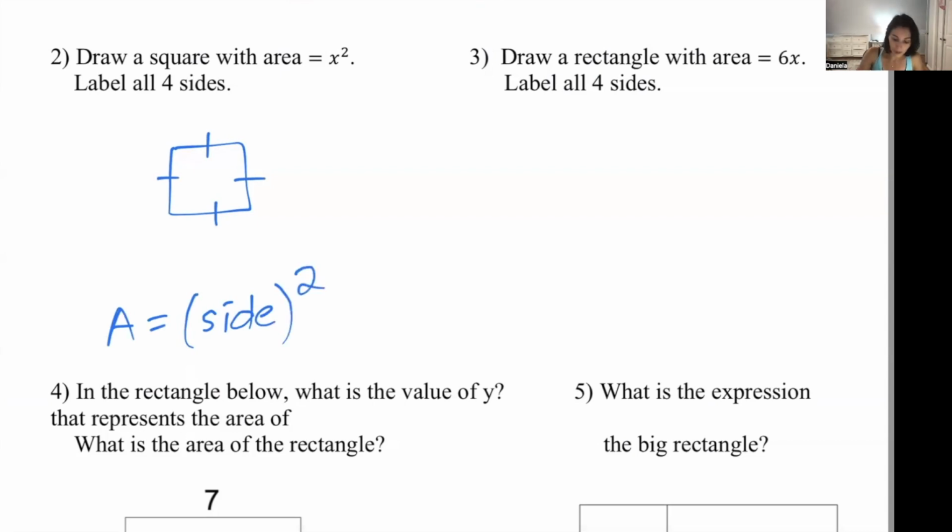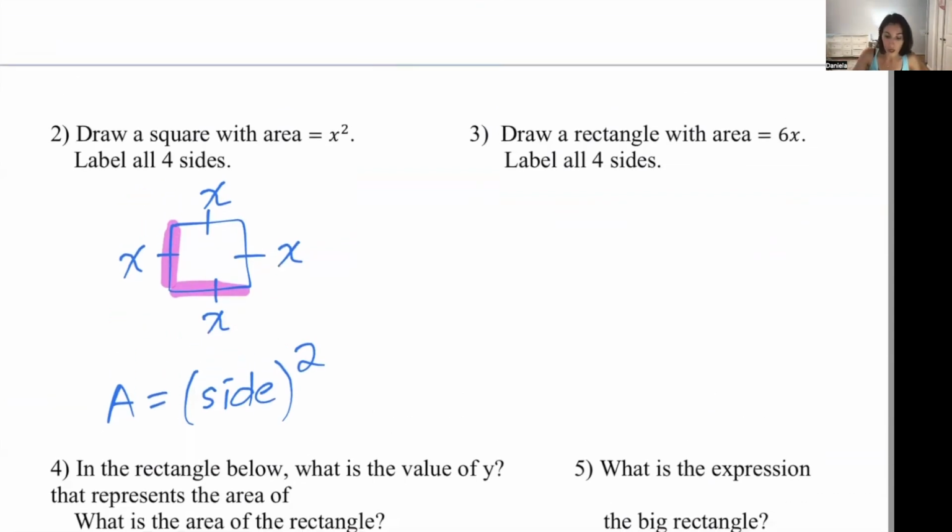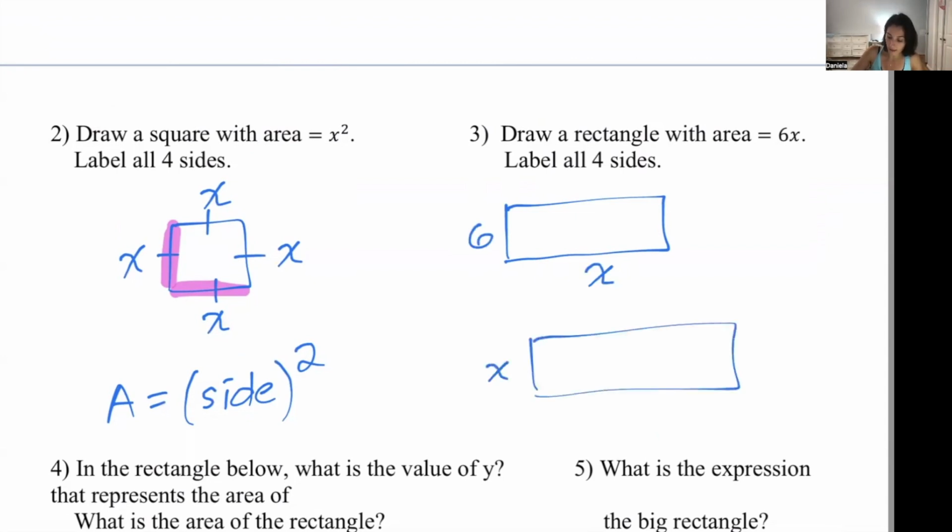So that would mean you could just label it as X, or if you want, you can label all 4 of them X, doesn't matter. Or if you want to think of it like a rectangle where it's length times width, X times X is X squared. We're going to draw that later in our completing the square derivation. Now we're going to draw a rectangle with area 6 times X, right? Does it matter whether I label this 6 and this X, or maybe this X and this 6? Either one is correct, right?